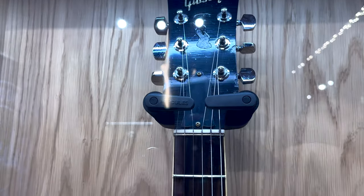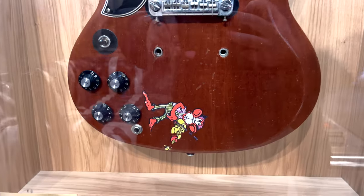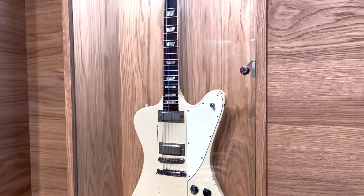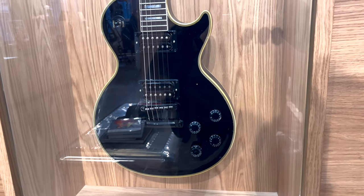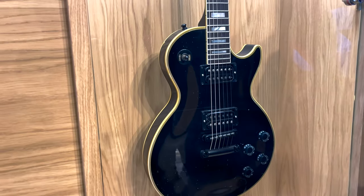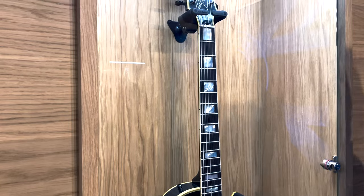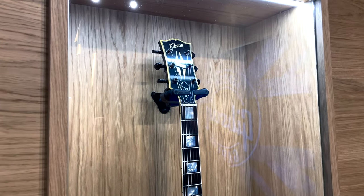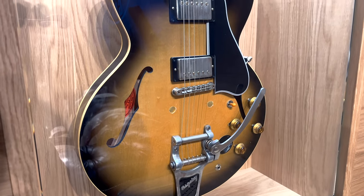The first one, of course, is the famous Tony Iommi, guitarist of Black Sabbath, and his signature Monkey's SG. The second one is Johnny Winter's Firebird prototype. And the next one is Kurt Hammer's signature Les Paul Custom. The prototype is basically a Les Paul Custom but all the hardware are in black and have the pickup cover removed. And the next one is BB King's Live in Regal prototype. I think the colour is really nice.